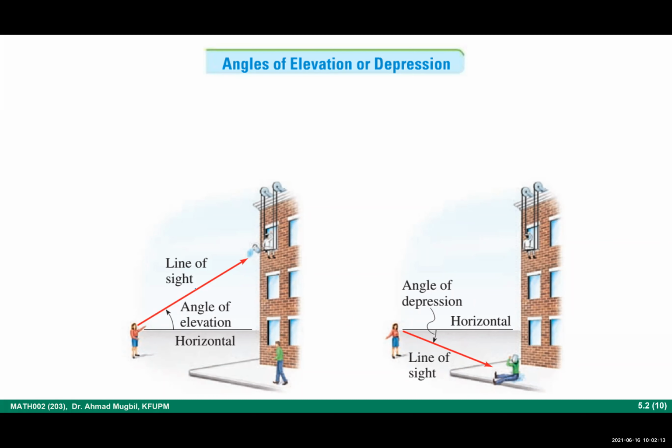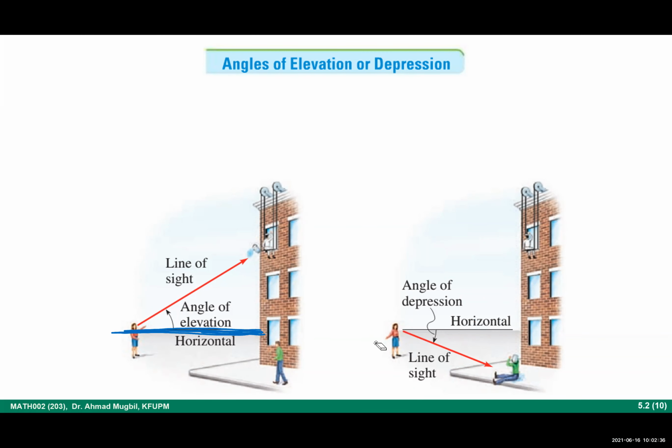What we have here, shabab, we have a lady, let's call it the observer. We have here a lady that looks up to an object that is above the horizon, above the horizontal line. So this is the horizon, ya shabab. And let's say it is the x-axis, to make it much easier for you. So this is, ya shabab, the horizontal line, the horizon.